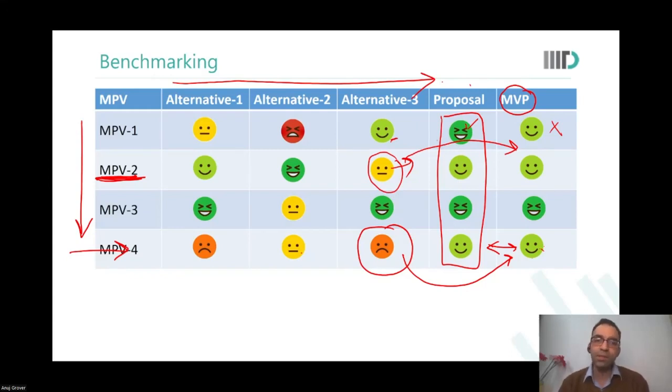In this particular example, for you, the most important MPV to develop is MPV4, because MPV3 may probably become a commodity now. It is already available in all the other products. It can possibly be insourced from any other team, or outsourced to a vendor for incorporation, because it's already well established. Look, if we leave out alternative 2, then in 2 of the 3 alternatives this is very well established.